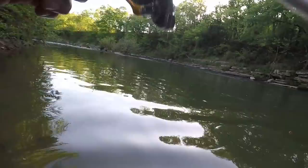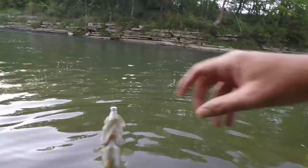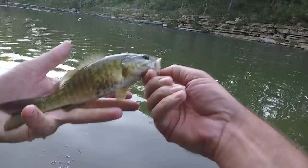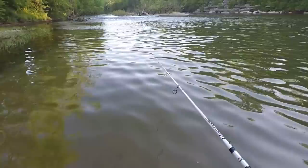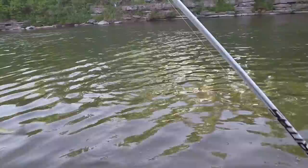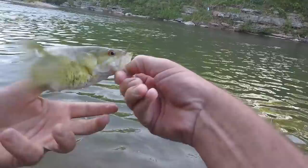I thought it was a good one at first — just a little rock bass, no — little smallmouth. The little ones are real active; all the bigger ones are bedding but they've got to eat at some point. Got a little swim bait on — that's a pretty little fish. Another smallie; the little ones are definitely hitting the swim bait pretty good. I'm just working my way back up, casting as I'm walking, hoping to come across a big one, but I like catching these too.